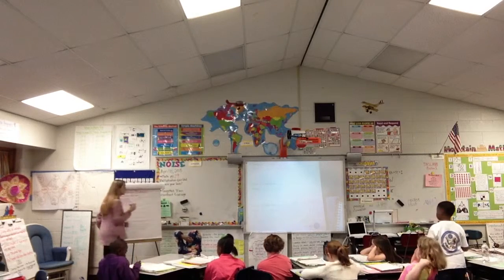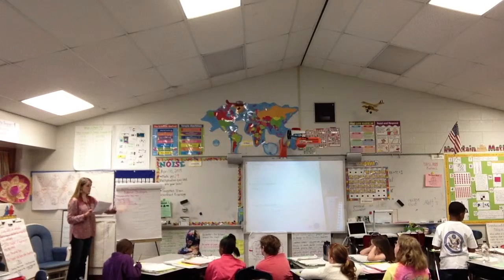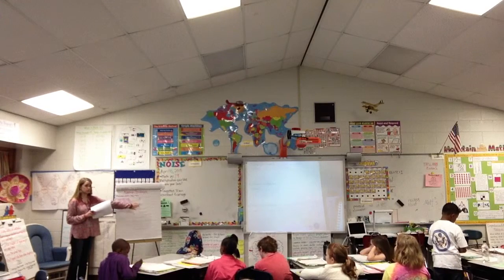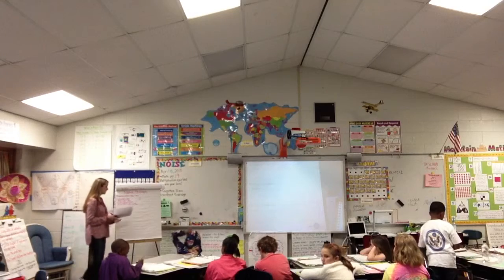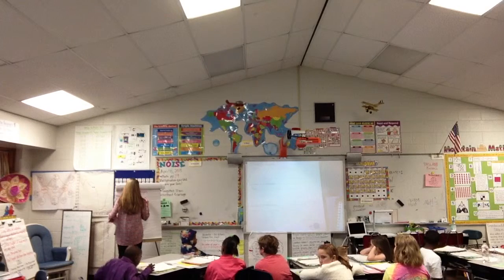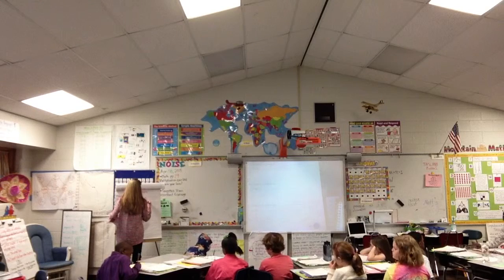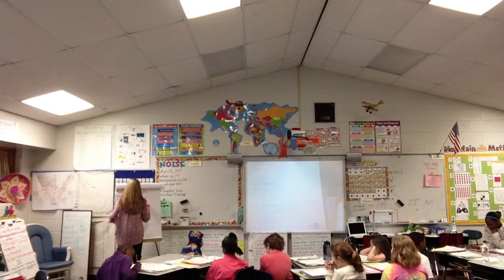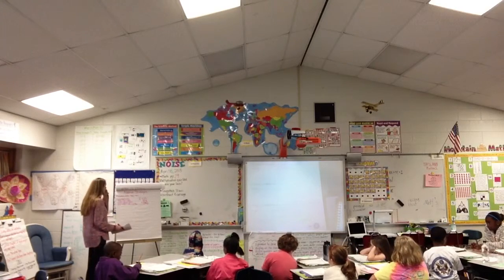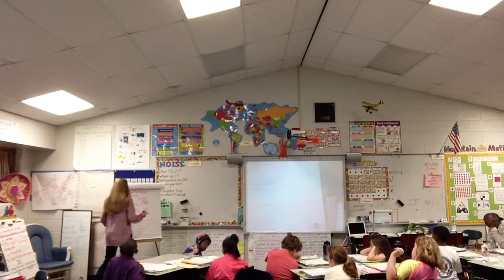Who used a different strategy? Remember there's place value, combining the numbers to make an easier problem, and just adding straight up and down. So who used a different strategy? Dear, what did you do? Straight up and down? So you did 245 plus 386 plus 465. You just add them up and down. Okay? We already know that it gives us 1,096. Okay? Who did it a different way? Anybody do it a different way? Okay? Well, let's do it together.